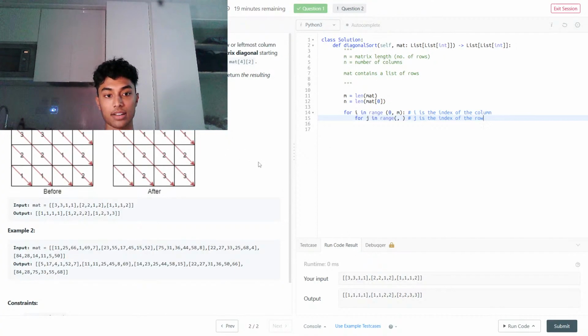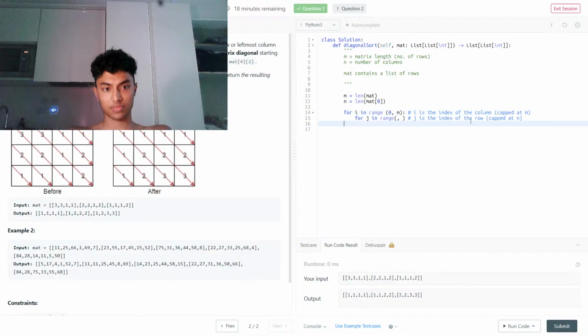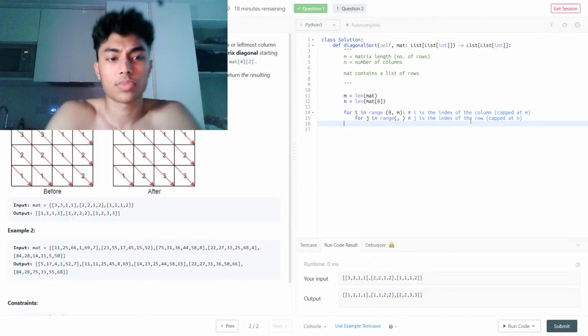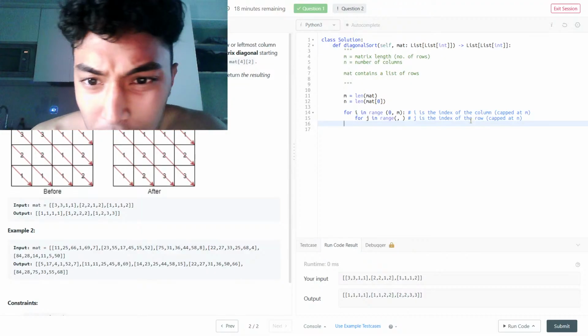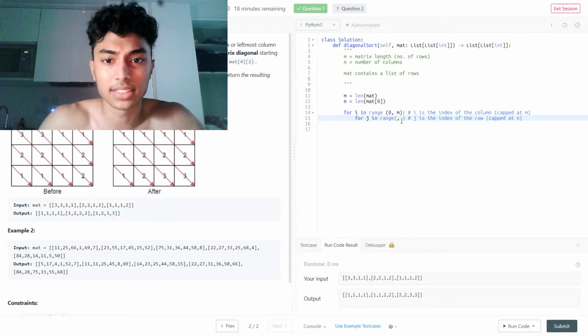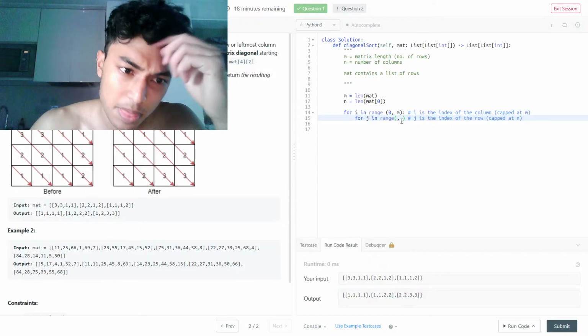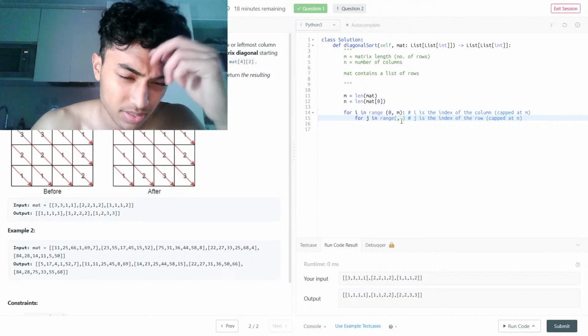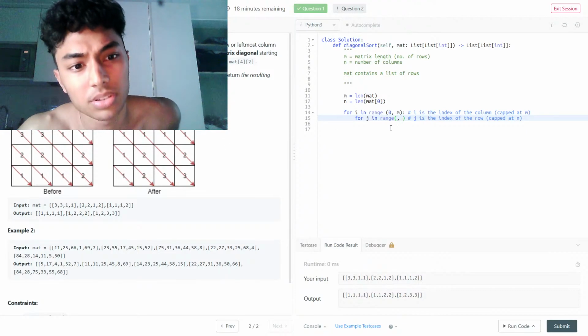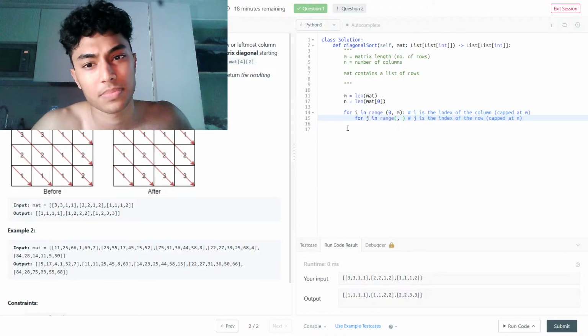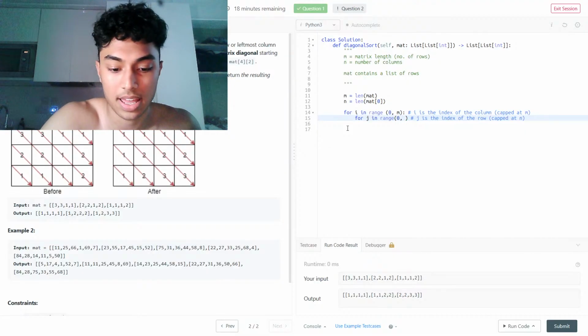And the row is capped at N. You're going to go plus 1 plus 1 plus 1 until you reach this, so that's 0 0, 0 1 or 1 1. Okay, so you go from 0 to n.